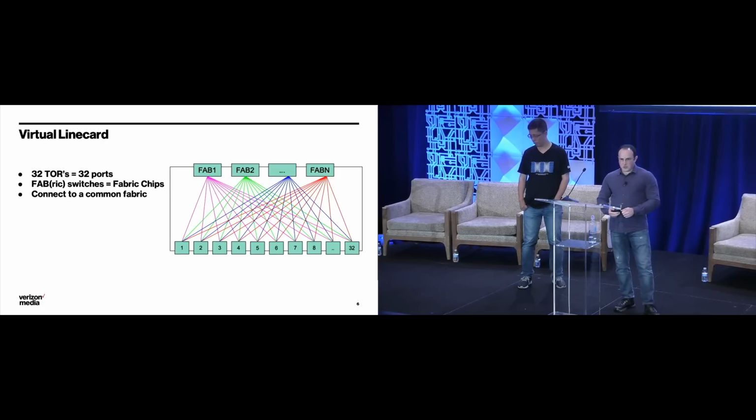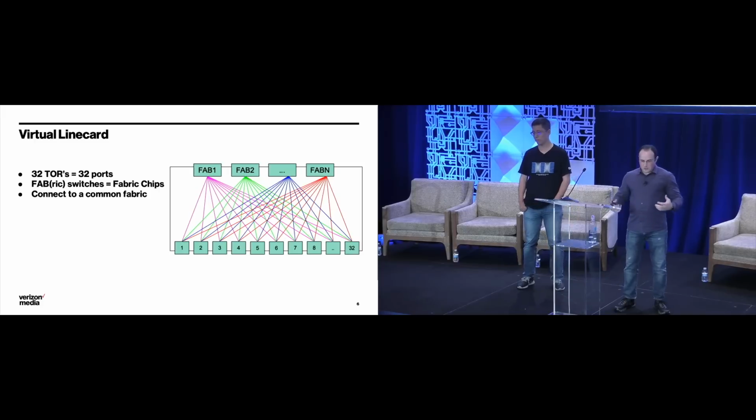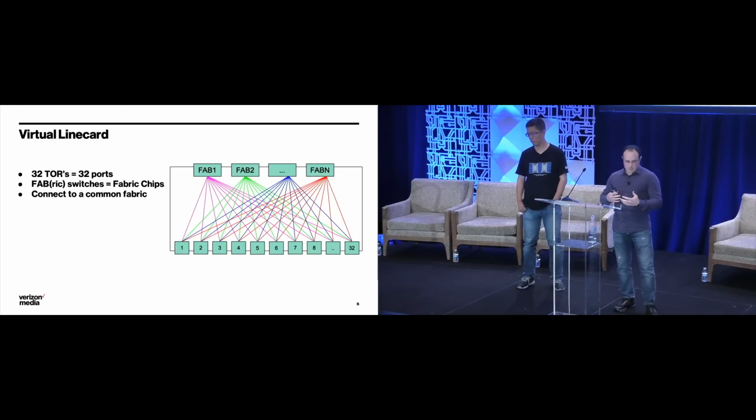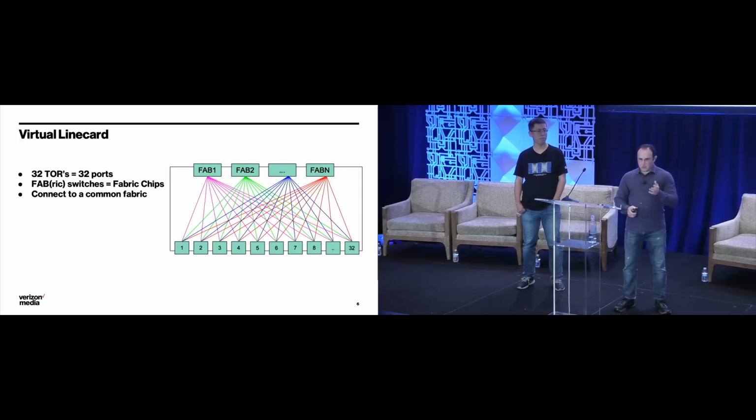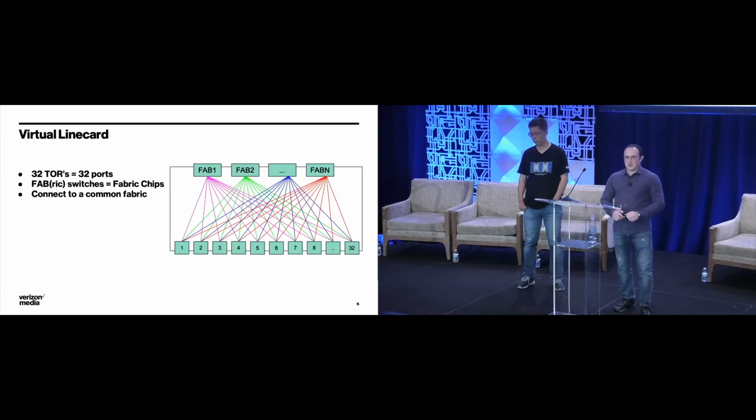Another possible design is a virtual line card. There's a lot of line cards that are built this way, which is ports connected to a backend fabric. Mathematically, this is actually the same three-stage Clos, but this is only two-thirds of a three-stage Clos that is represented here. And then you have multiple of these building elements that are either 32 TORs or maybe 48 TORs, like in Facebook's and LinkedIn's blog posts that they've posted, that you connect many of them through a common fabric. In fact, you can interconnect them on multiple different planes, creating multidimensional networks.